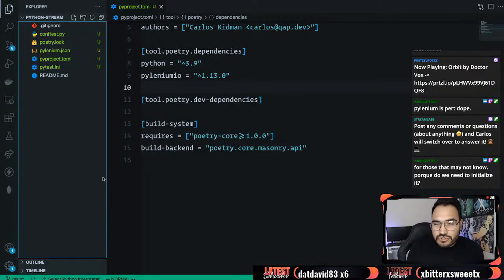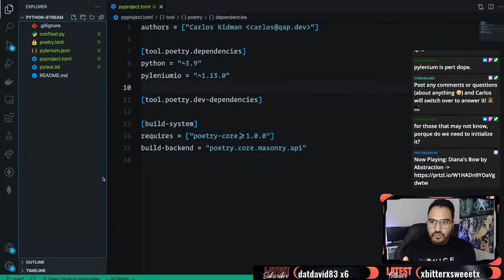Now you would think we're almost done. We're super duper close. But we need to tell VS Code which version of Python we're using. Unfortunately, VS Code has to be told. And that's because you can have many versions. You might have 3 different versions of Python on your machine. And so you just gotta spend a little bit of time and say, use this one.